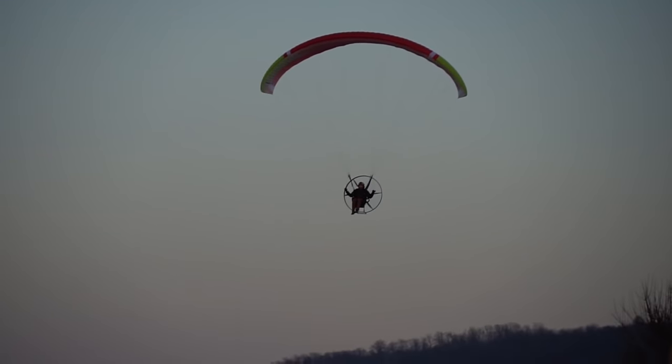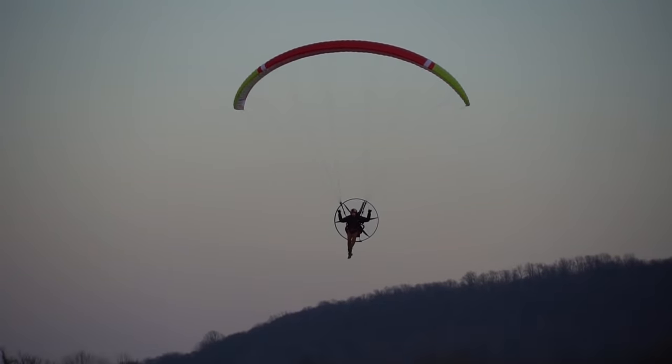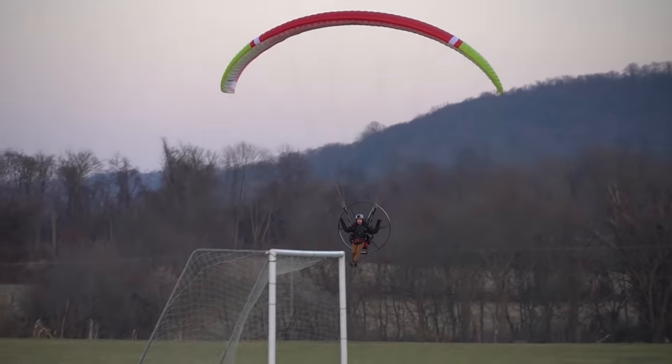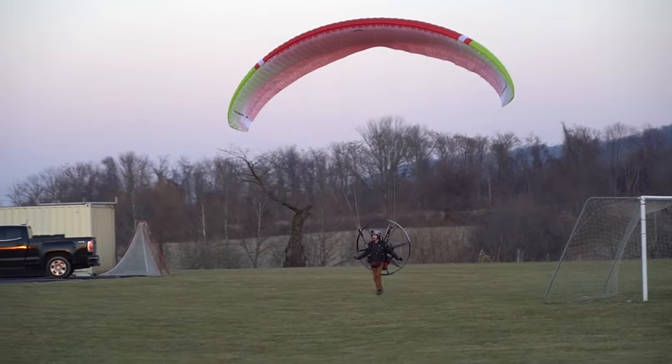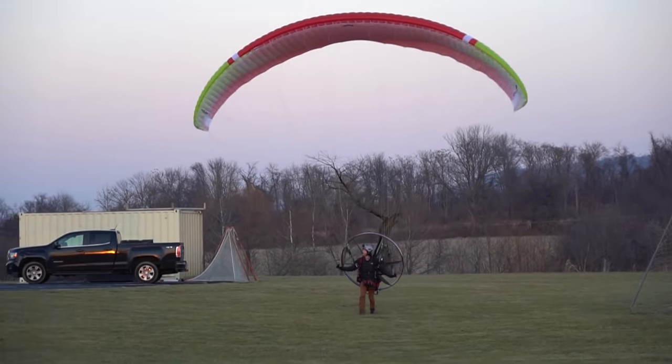On my second landing, I didn't purposefully flare high. I just flared as I normally would. I didn't hit that stall point. I got down to a nice slow speed with really positive, good brake pressure.